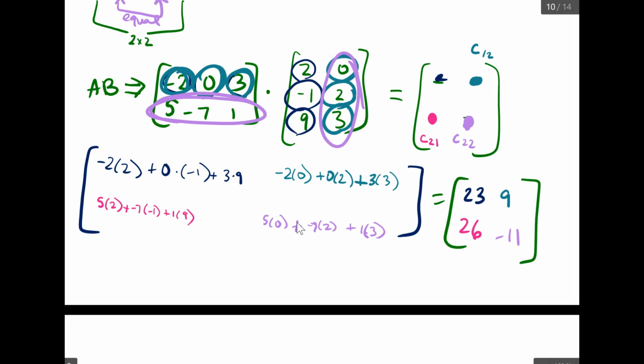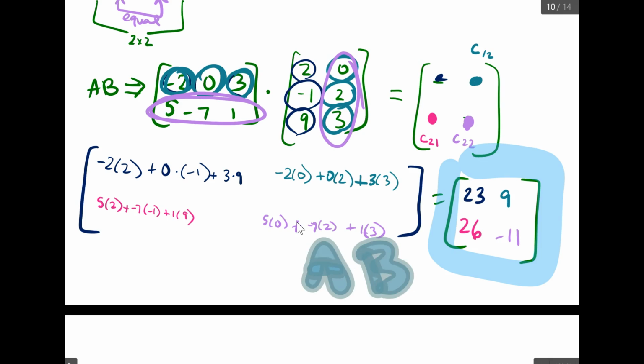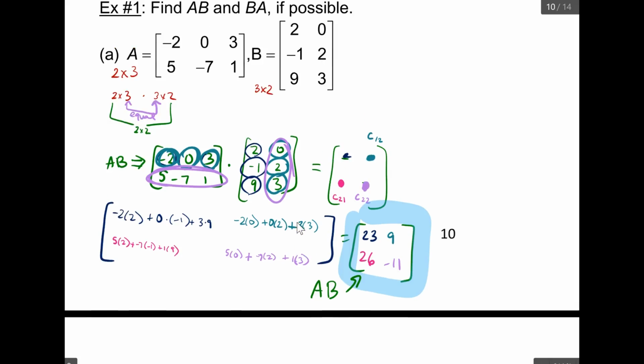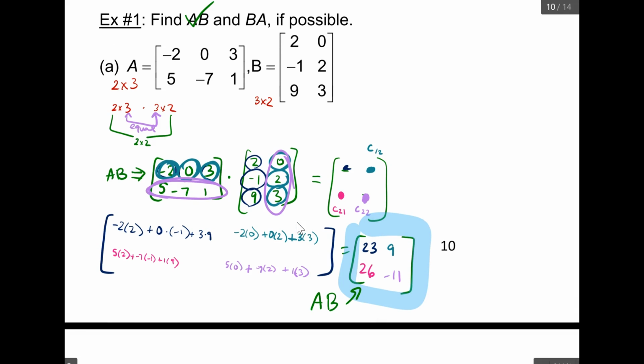So that's it. This is your solution. This is A times B. This is A, B. Oh, you can't even see that. That's your answer. A, B, this is the matrix. That's it. I have my numbers. It's a 2 by 2 matrix. I'm done. I'm good. The second part of this is find BA if possible. So order when you multiply matters. With matrices, it matters because the columns of your first matrix have to match the rows of your second. Okay. So I'm just going to make this a little smaller. We found AB. Check. That's done.